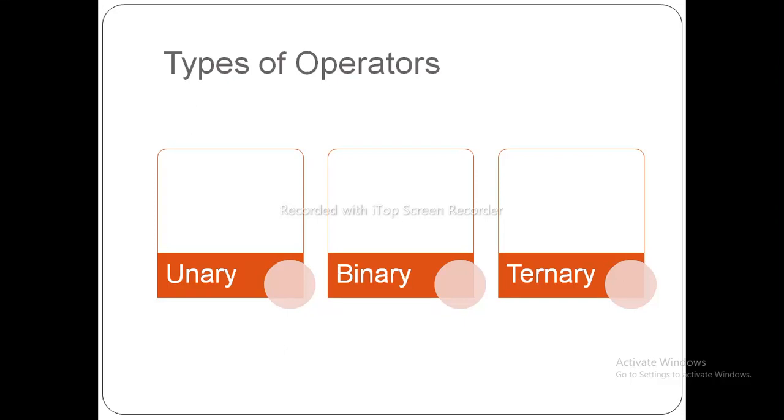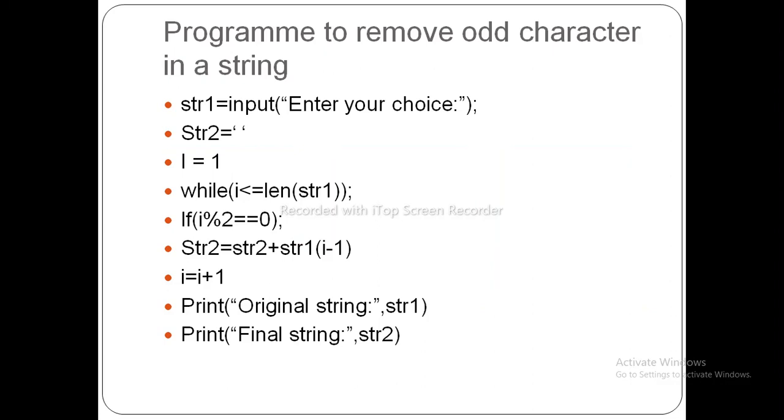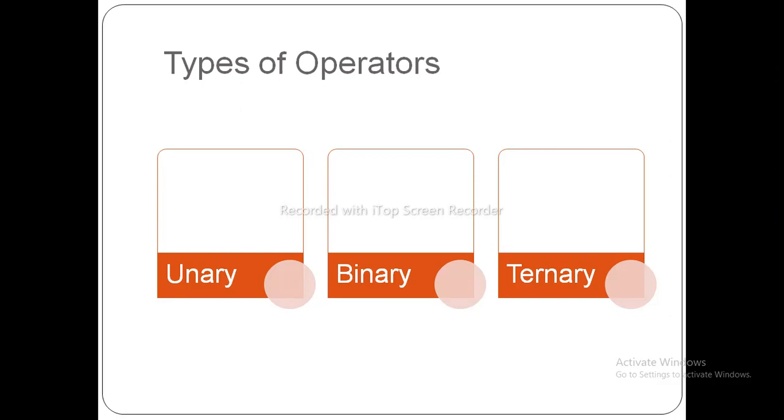I have told you the execution of unary and binary, and let me discuss a few things about unary. When we have a single operand, like a++, and if we write a equals 5, then a++ will be 6. In case of a binary operator, we have two operands on which different operators work, like a plus b, a minus b, a modulus b.